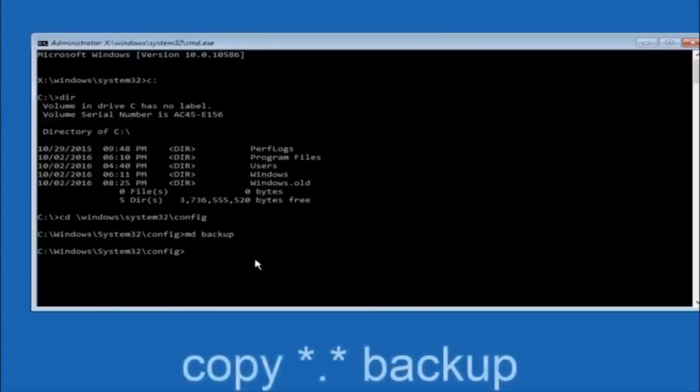At this point you want to type copy, C-O-P-Y, space, then the star symbol above the 8 key, then a period or a dot, whatever you want to call it, then another star sign, and then another space, then type backup, and hit enter on your keyboard.